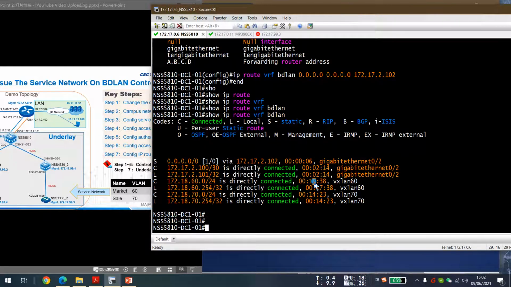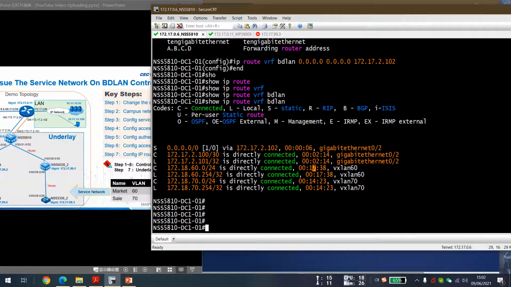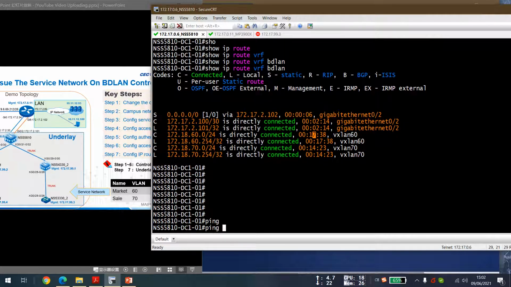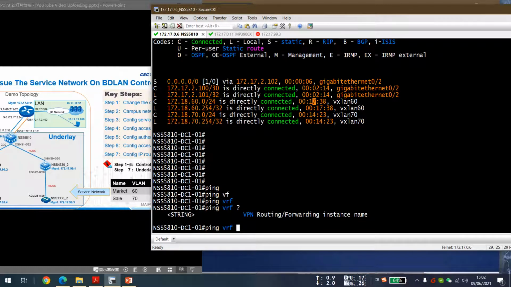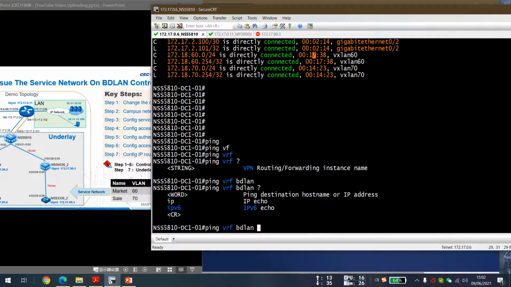And now I can do the ping test on the spine device. Ping VRF BDLAN.